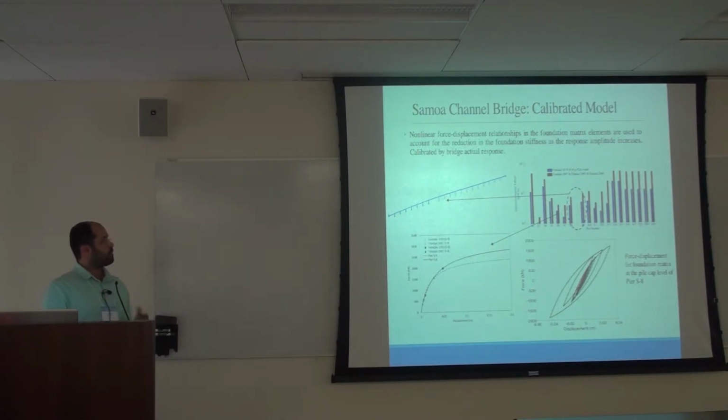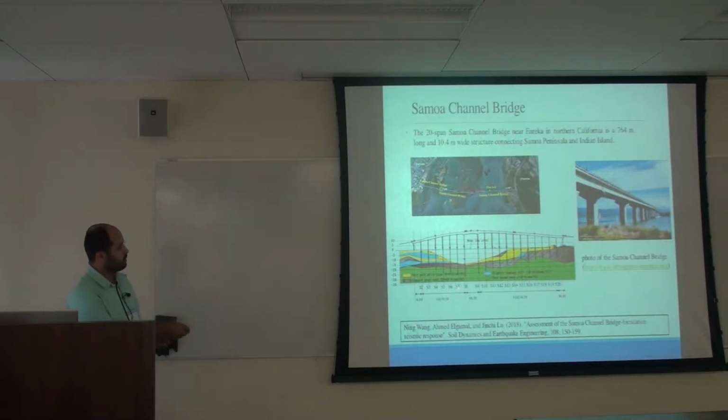However, when we modeled the Samoa Channel Bridge in MS Bridge, we calibrated the model based on the actual bridge response by a publication from Wang et al. 2018, Ning Wang, former student with Professor Ahmed Elgamal. We found that the foundation stiffness at the pile cap level reduces as the amplitude increases. And in order to model this and calibrate it to our input file, we use nonlinear material that captures this kind of reduction. It's worth mentioning here that the stiffness reduction between S5 and S12 is due to the free span. You can see it here.